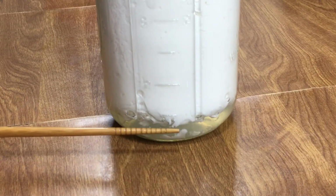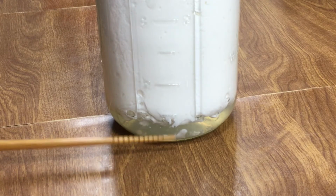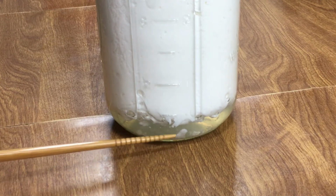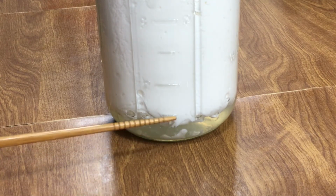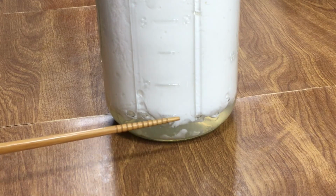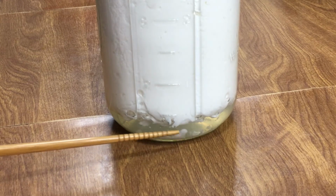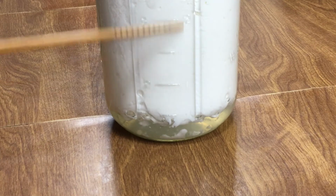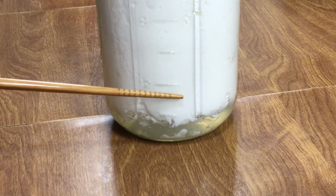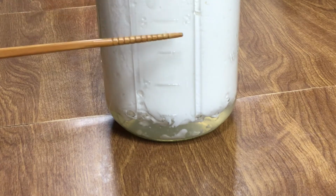Okay guys, a little bit more than 24 hours have gone by. After that time, the kefir starts separating. As you see over here, you see the separation. Normally, I don't let it go this far, but because I'm going to make cheese with it, I let it go a little bit longer, and you see the whey separating from the milk solid part of it that is already fermented kefir. So this is ready to be strained and drunk.